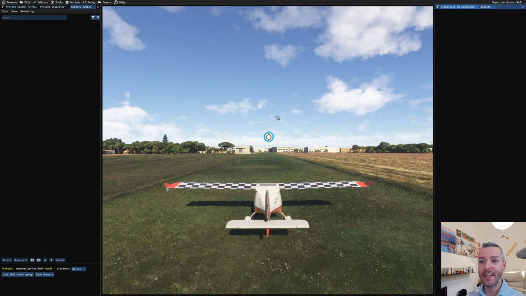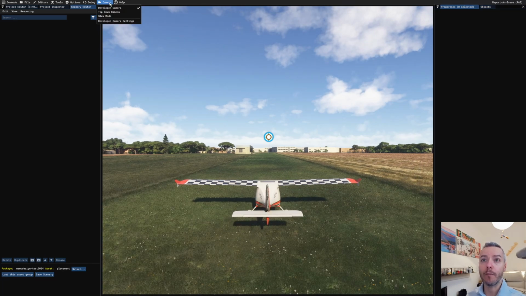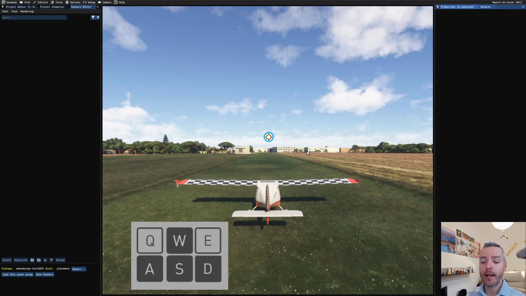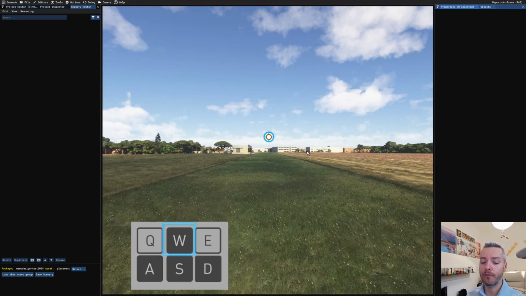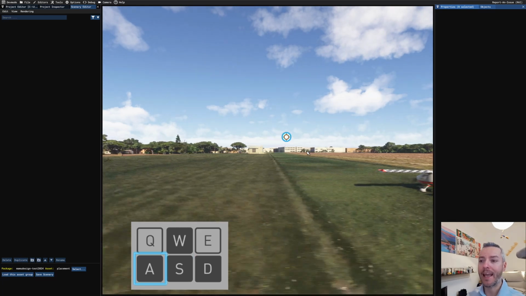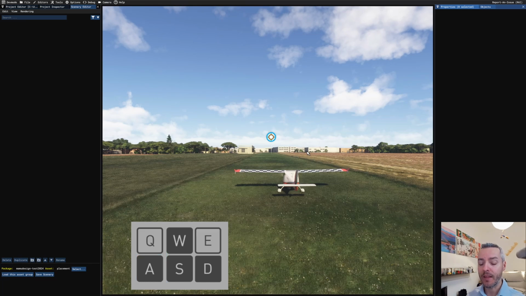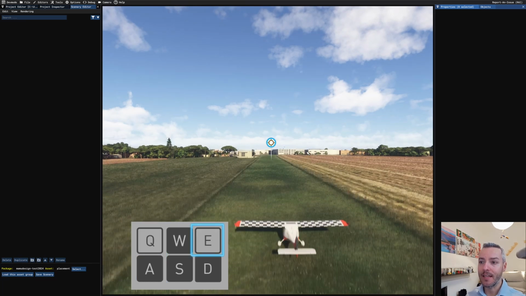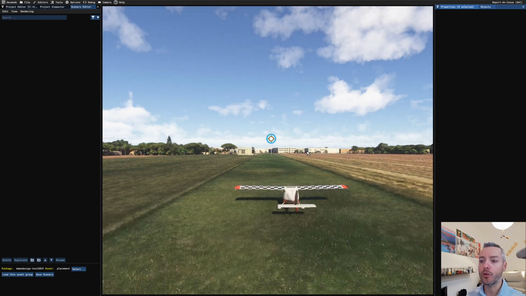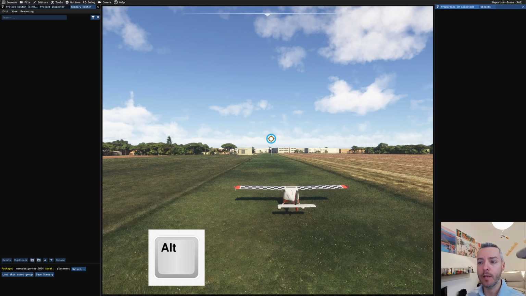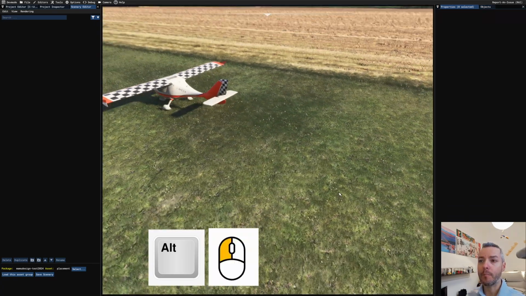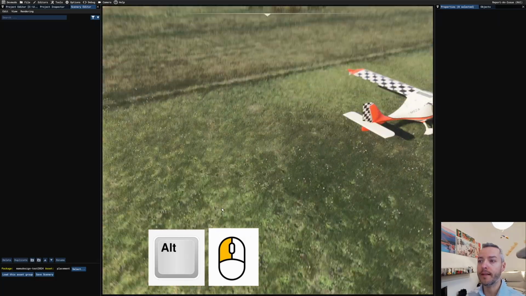And to move into your project, you are basically now in the developer camera. And the developer camera can be moved using W for forward, S backward, A for left, and D for right, W, A, S, D keys, and you can press E to go up and Q to go down. You can also use the mouse, and to move with the mouse, you need to press the Alt key on your keyboard and left click, and then panning your mouse, you can orbit the camera.